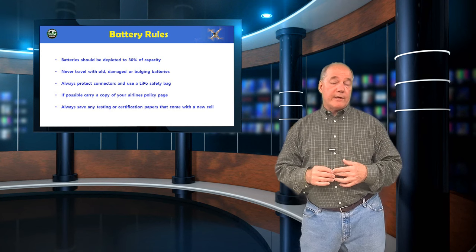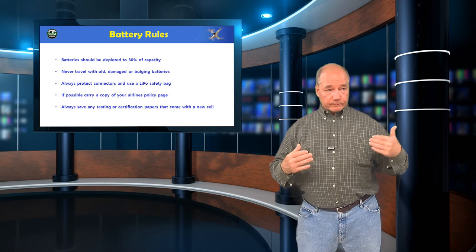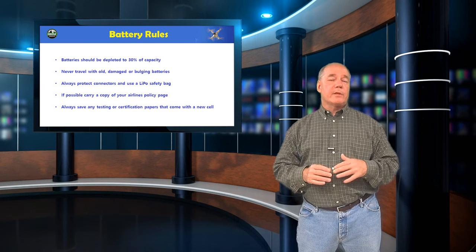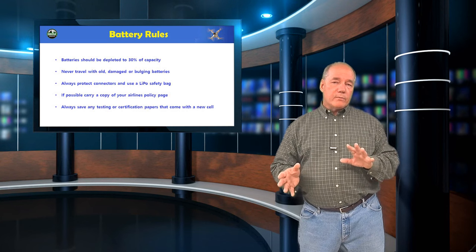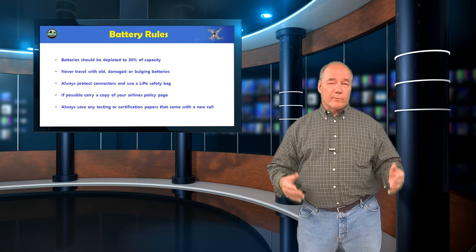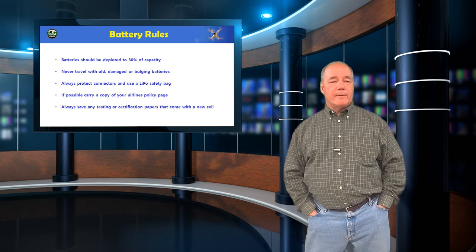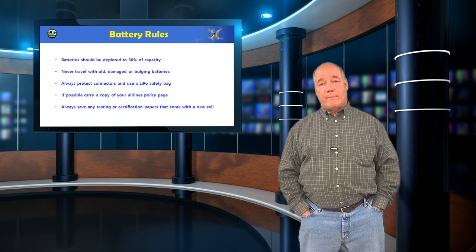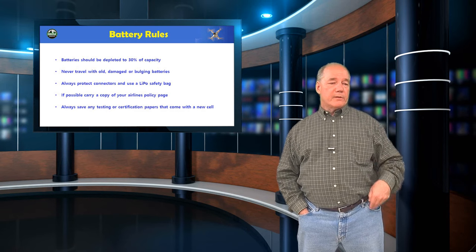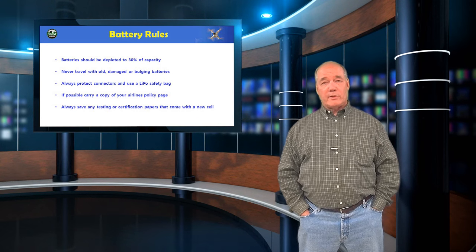The charge on the battery has to be reduced below 30%. They don't want you bringing fully charged batteries on the plane. I made that mistake a couple of times and was warned, but they didn't stop me from getting on the plane. So I would recommend you get them down to one or two bars or three bars even, just to show that they're not at full charge. And the thought there again is, heaven forbid something happens to that battery, the more charge in the battery, the bigger problem it's going to be for them. So they want to have them somewhat discharged so that if something does occur with the battery that's not good, it won't last as long.